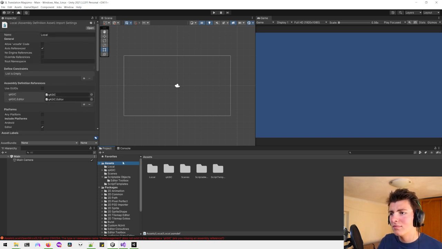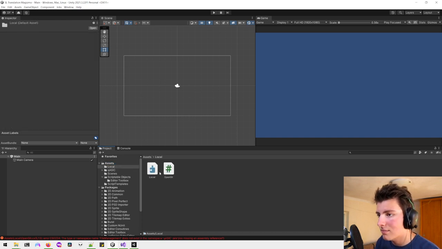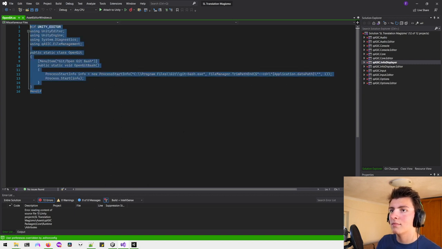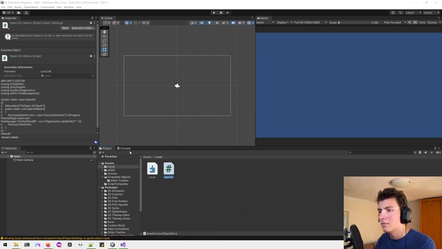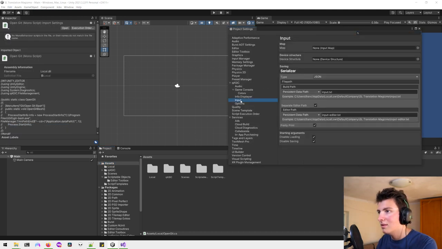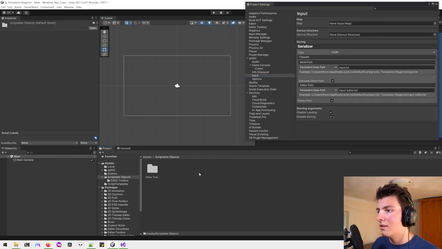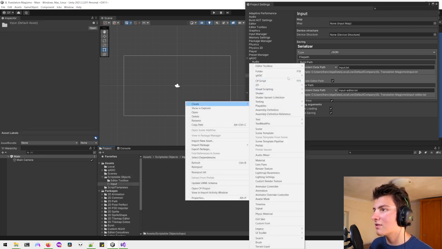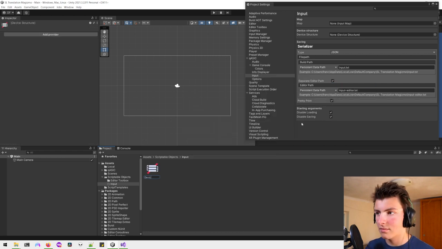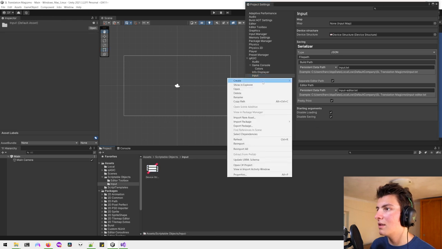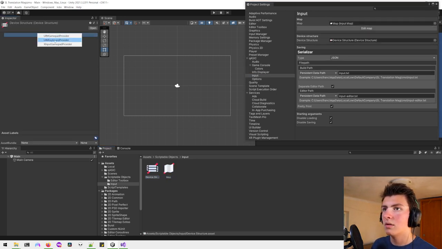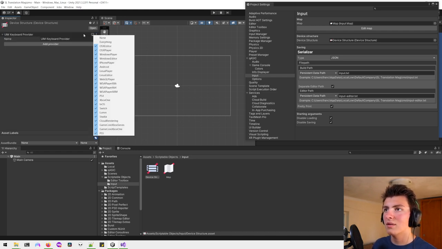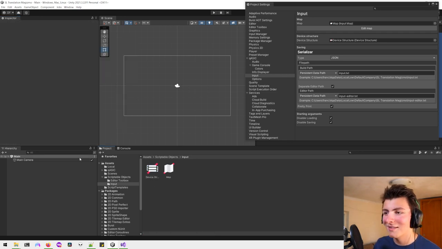Oh, shut up. Okay, QASIC loaded properly, I think. Edit project settings. Input. Okay, it sort of did. Anyways. Input, and you have to create a device structure and a device garbage. QASIC input device structure. Device structure, there we go. And we will create a new input map. Add provider, UIM keyboard provider. That's all we need. Available on everything. Except everything for some reason. Do not worry. I think you can see that I've coded that.